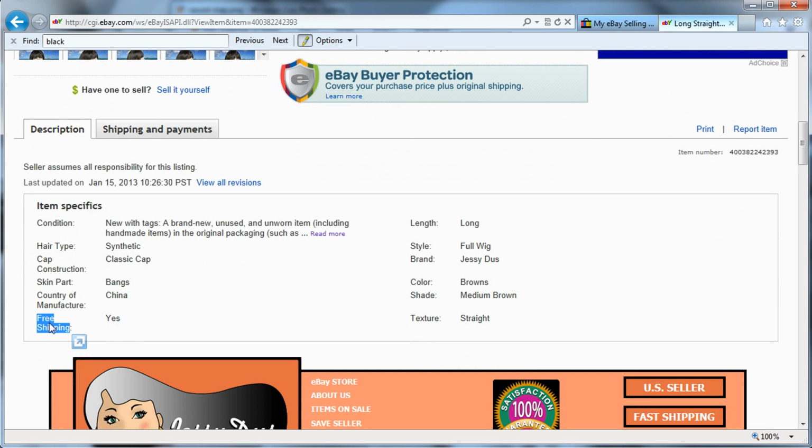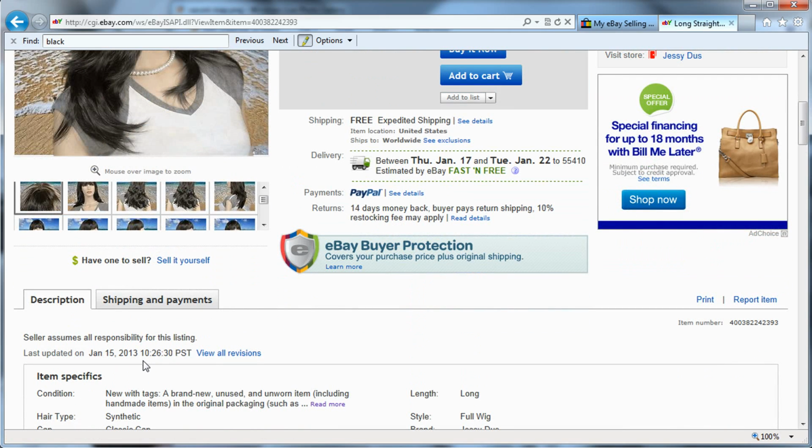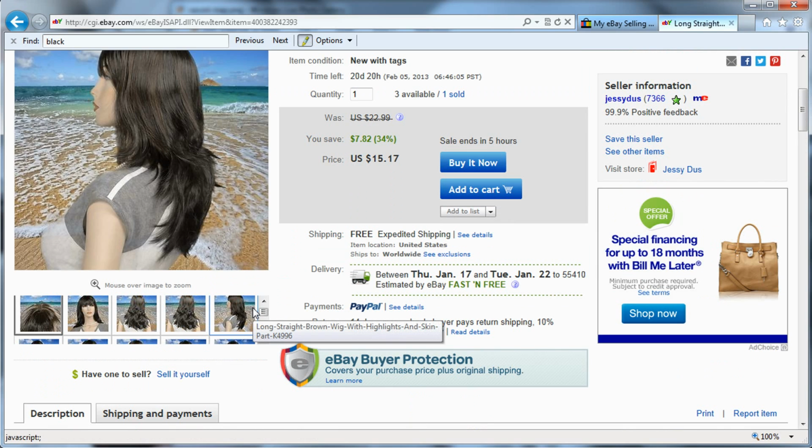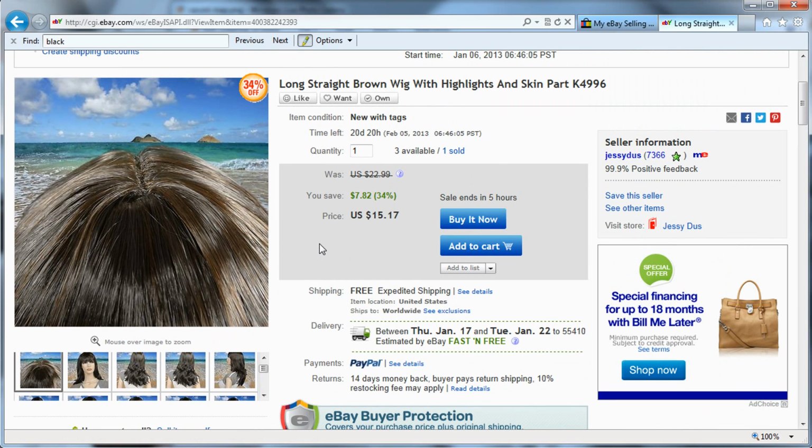Obviously, if you don't offer free shipping, just don't write free shipping. No, just don't put it. But put shipping price, or we ship fast, or some kind of thing like that. What other data are being collected about your item?